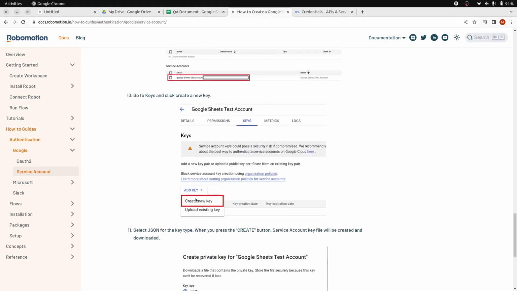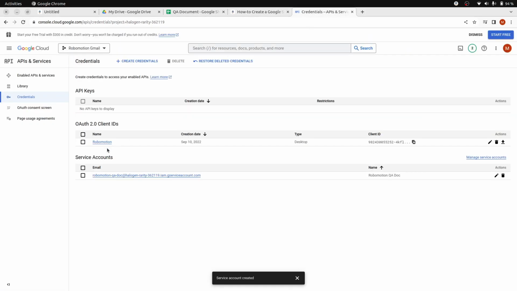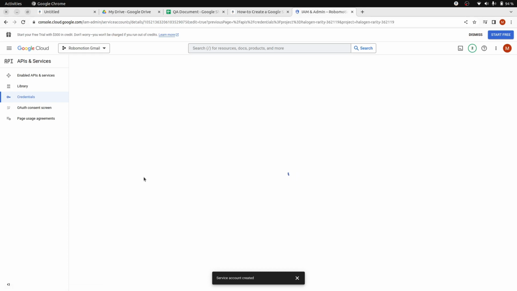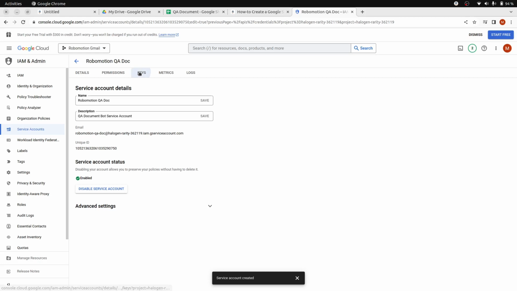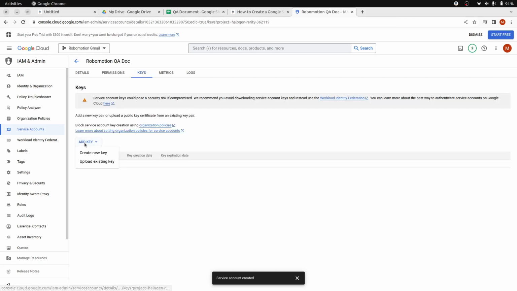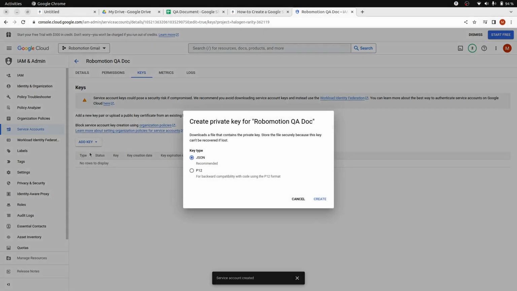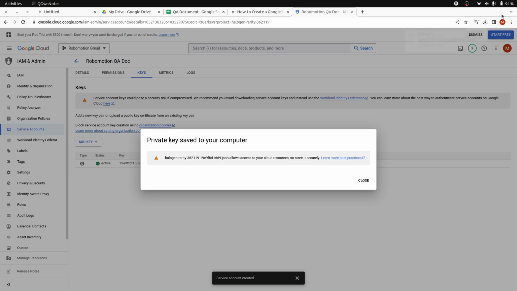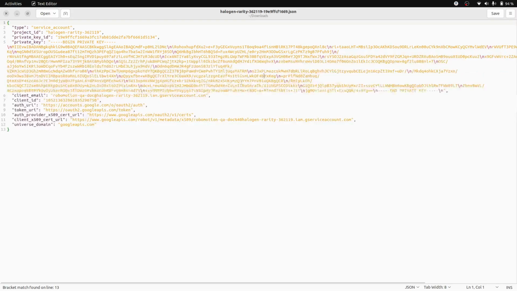And now we can go to click here and then go to keys, and we can add a key, create new key. We will use the JSON one. We have downloaded it.